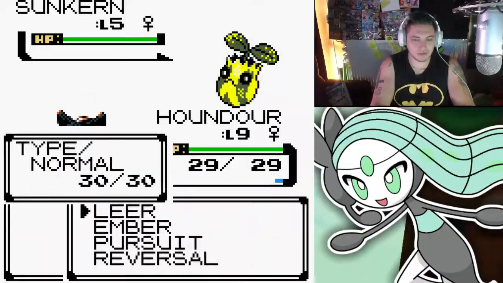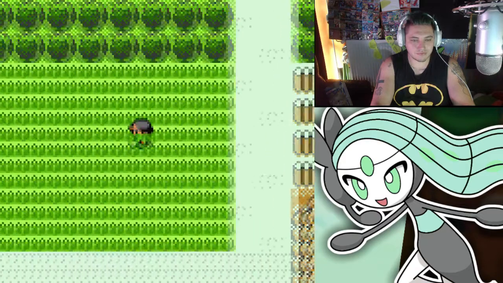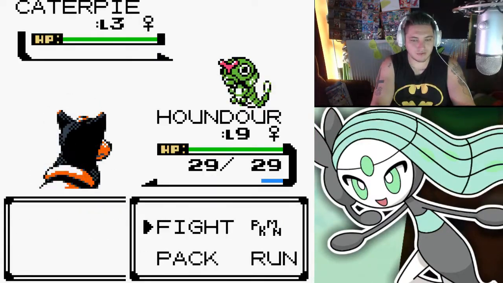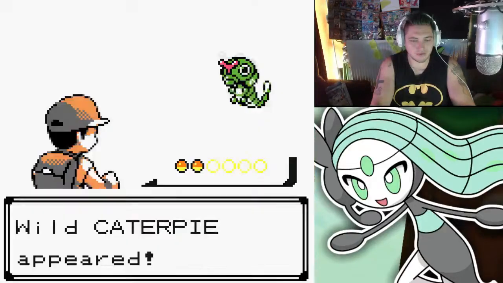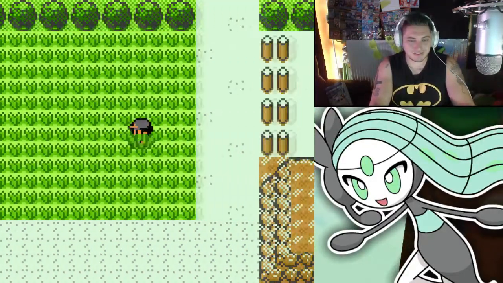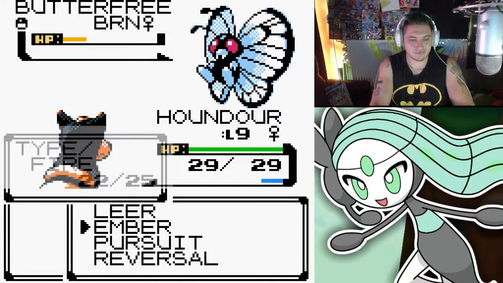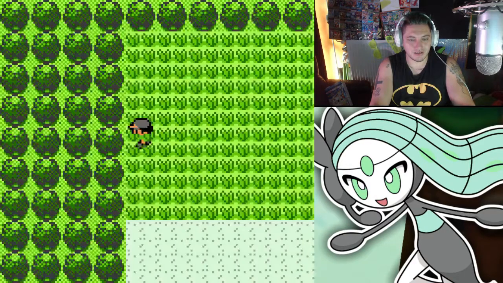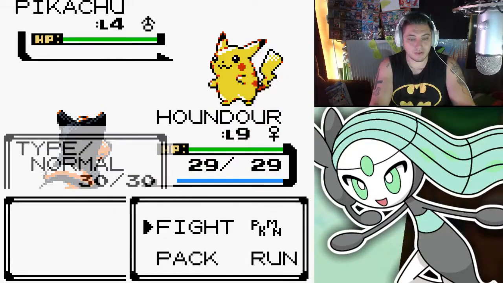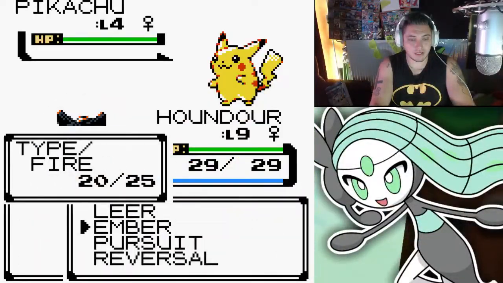Let's see what else we got here. More Sunkern. Nope. I think that was a lucky encounter there with the Butterfree. No Sunkerns anymore though, so that's good. Sweet. 228. That's amazing experience. Ooh, Pikachu. Ember. Fainted. Really? Okay. Don't faint. Thank you.